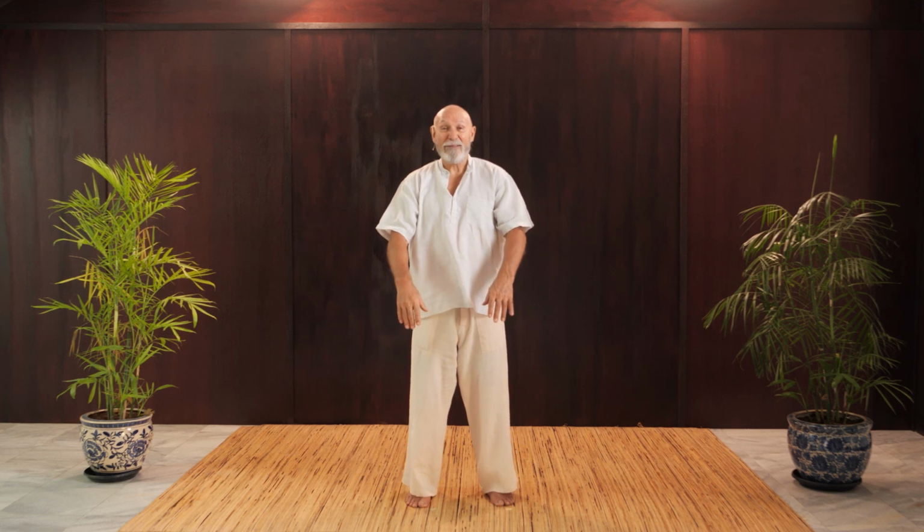As you bring your arms up, you feel your body inflating as you breathe in, because you breathe in as it comes up. You feel the body inflating, and you'll see when I'm doing this, it looks like I'm moving up and down. But I'm not actually moving. As I inflate with the energy, the body expands. And then when I breathe out, I compact the chi in the body, and the body feels like it compresses.